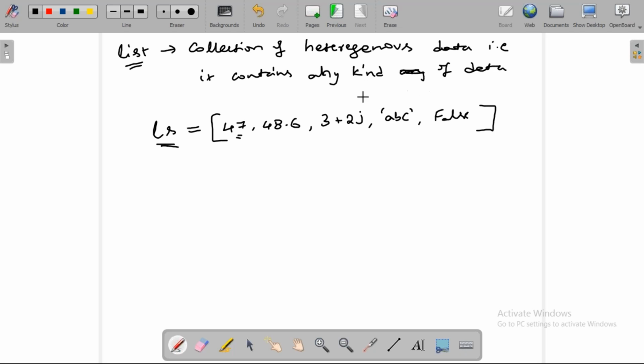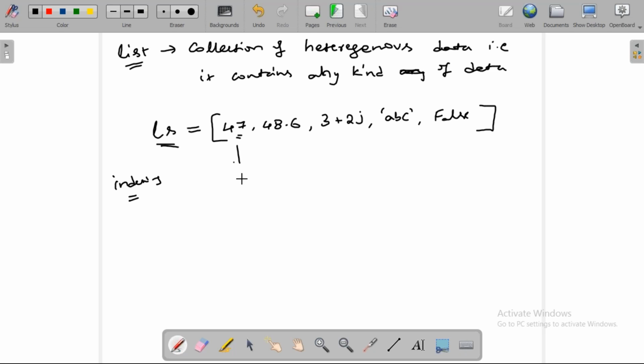Now, if I want to access the elements individually, again you can use indexing. Whenever I talk about indexing, this element will be 0, this element will be 1, this will be 2, this will be 3, this will be 4.